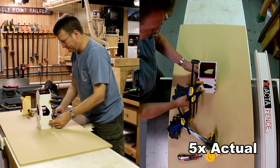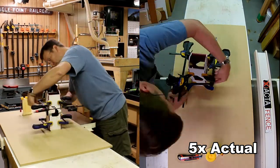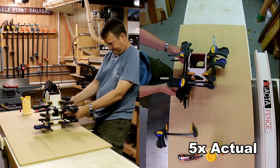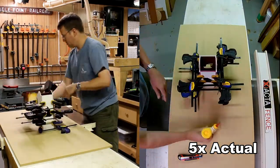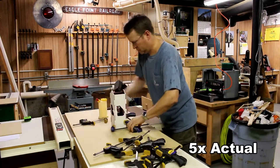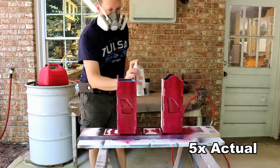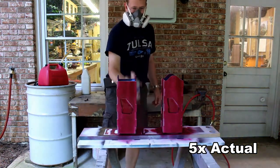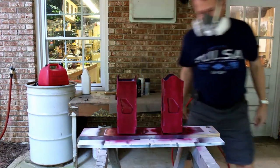You know the old adage — you can't have enough clamps. I'm using all of my six-inch clamps to ensure that the glue joint is nice and tight. They go on very quickly and it takes about 30 minutes to dry. After an hour or so I'll take the clamps off. Now to paint the outside, I run a total of three coats. I let it dry overnight; otherwise it becomes a little tacky and you really don't want to work with it until the paint's cured.